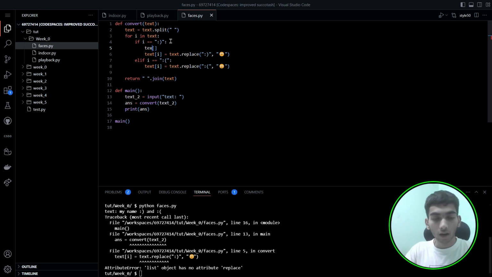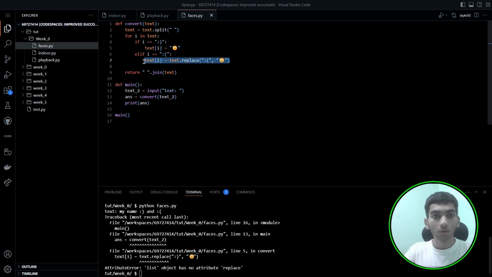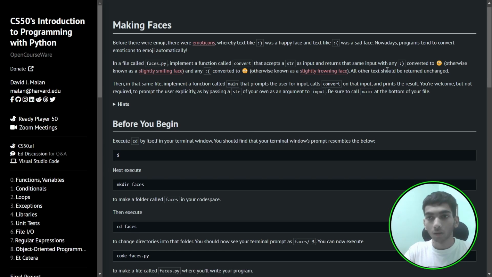Text, ith place of the text has to be replaced by this emoji. Okay, see, and same goes with this one, slightly sad face.